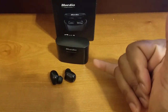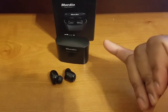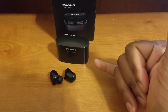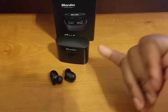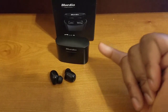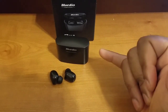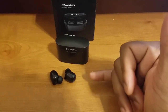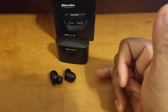Whereas on the flip side of that, when the case needs to be charged, you get a flashing blue LED. Okay, when the case is charging the buds, you'll get a solid blue LED, and it will turn green when they're fully charged. So when the buds are fully charged, that solid blue LED will turn green. Okay, now when the case is charging, you'll get a flashing green LED, and when the case is fully charged, it will turn into a solid green LED.